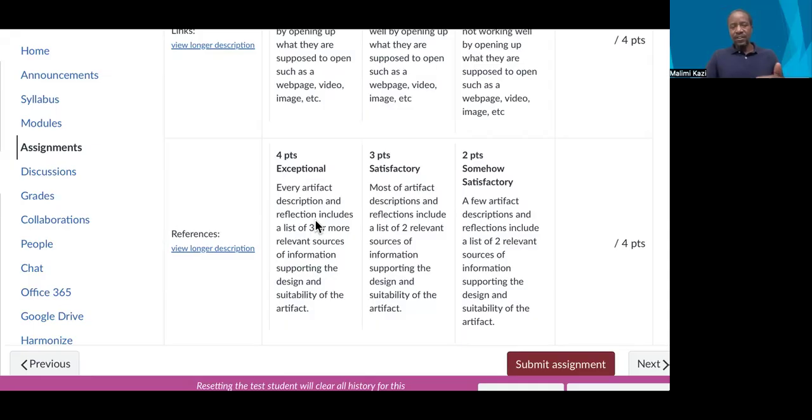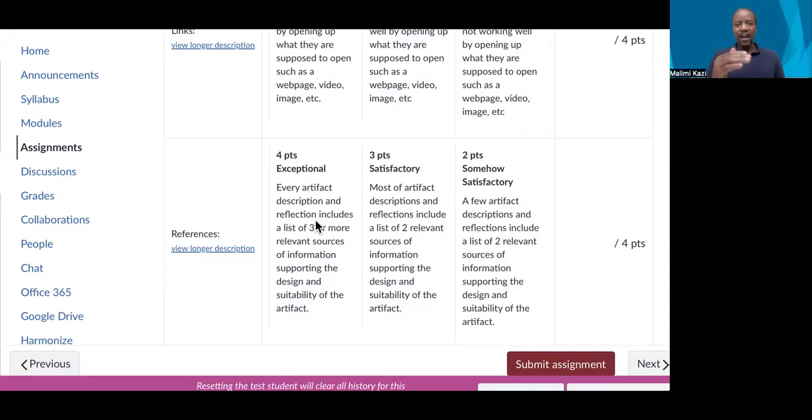So each section, description of the artifact should be a section on its own. Reflection about the process of creating the artifact should also be a section on its own.